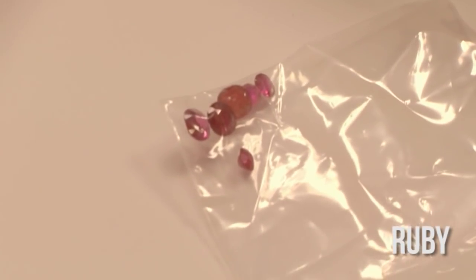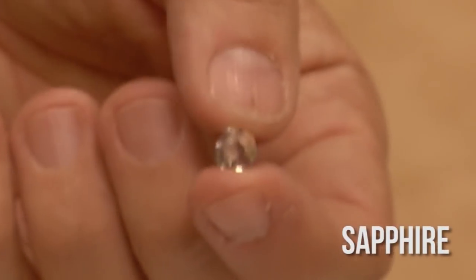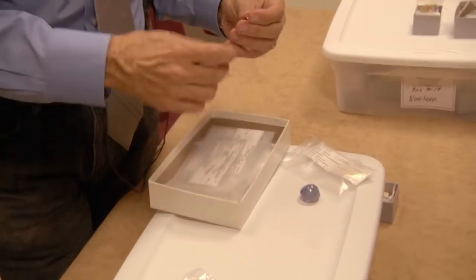Here's a little bag of rubies — rubies are just red sapphires. Here's a light-colored, almost white sapphire. It has a certain brilliance, but it's not like a diamond. The quality of diamond is the way it diffracts light — it breaks it up into little rainbows. That's why when you see a really good diamond you see all these different colors coming from it. With a sapphire you pretty much just see white flashes — it's shiny and pretty, but you could make a piece of glass look that way too.